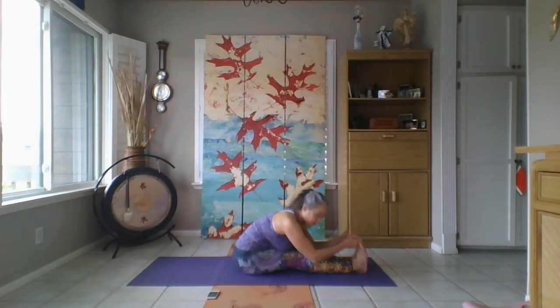And if you can reach the toes, you grab the toes. And then you can try to bring one knee down at a time or both. And so you should feel the stretch isolated in the hamstring. For some of us, it may be more difficult to keep that straight back. But if you are tight on your lower back, that's going to happen.